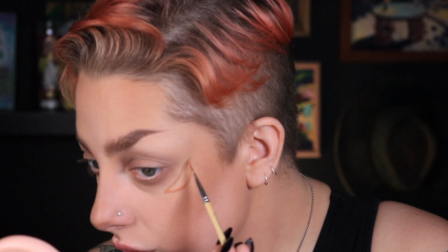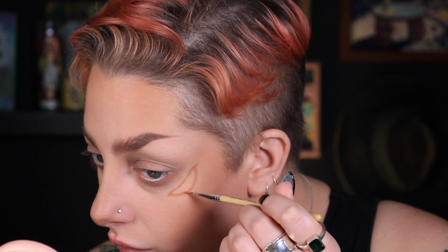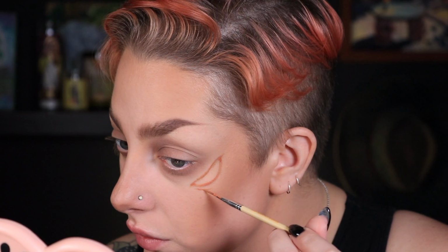I'm sort of taking an amalgam of different flesh tones. The nice thing about alcohol paints is that they can only be activated by alcohol. Alcohol paints are great for covering up things like tattoos because you just cannot sweat this stuff off.